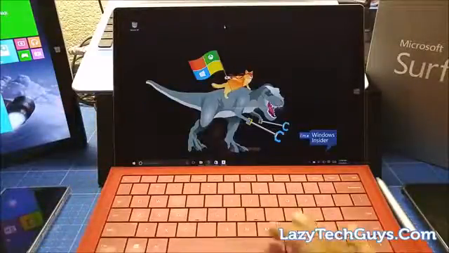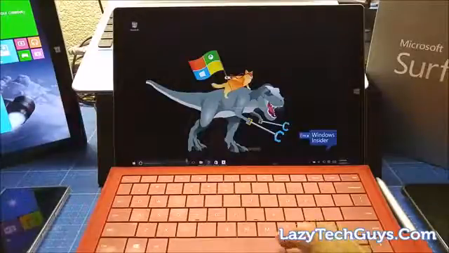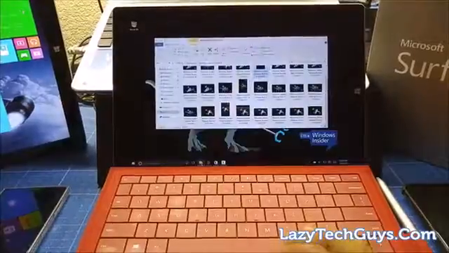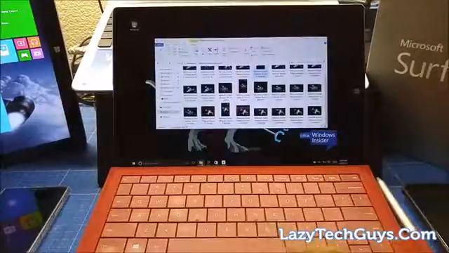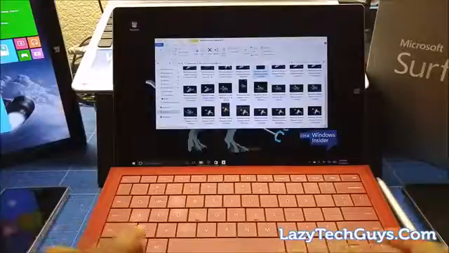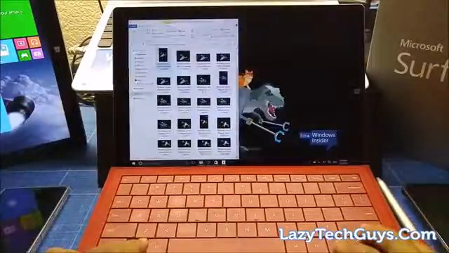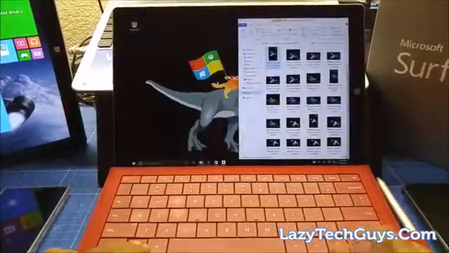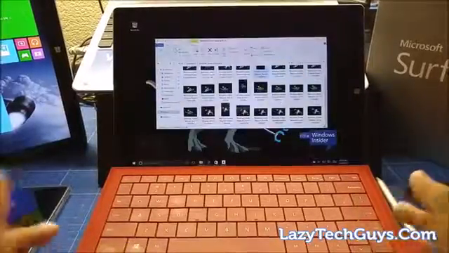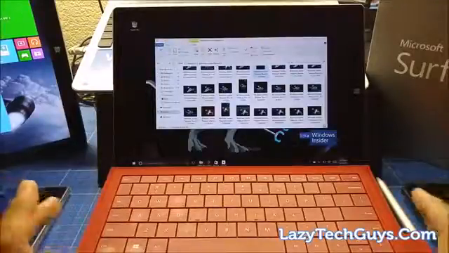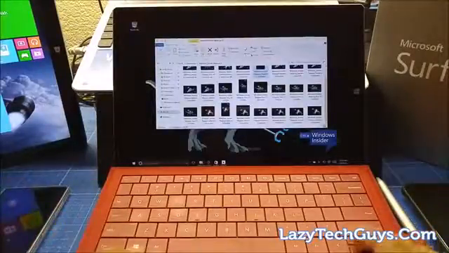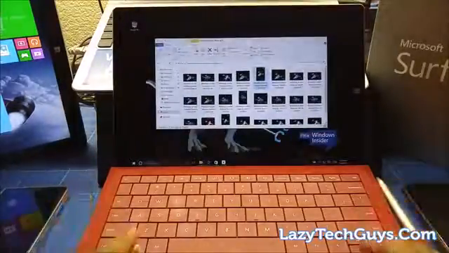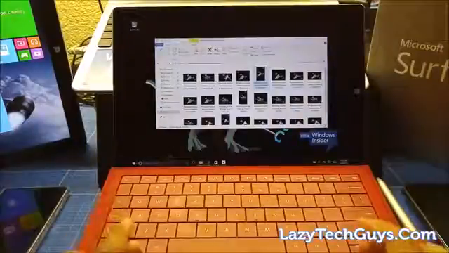First and foremost, I've already pre-opened a couple of applications just for the purpose of this demo. Opening up File Explorer, if you want to snap it to one side or the other, instead of doing it with your mouse, you can use the Windows key and then one of the arrows. Left will justify it left, and right will justify it right. If you go back to the middle, it goes back to the original position of the window. Another thing too is if you use the Windows key with up or down, up will maximize it, down will put it back to where it was, and then from this position, Windows key down will minimize it.